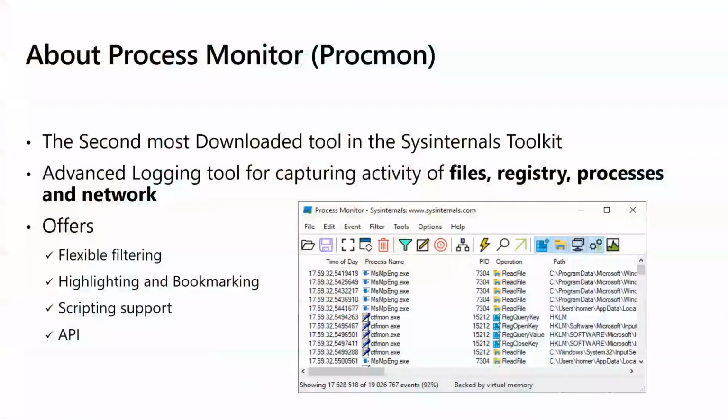Heading into the topic today, I have heard so many great speakers talk about Sysinternals tools for the past 25 years or so. When I started my career, those were the tools that got me started. And I had the privilege of going to a Windows internals class once, which was taught by David Solomon and Mark Russinovich, whom you have or will hear today. David always said that if something breaks in Windows, run Regmon and Filemon. Those two tools later on ended up being what nowadays is known as Process Monitor.